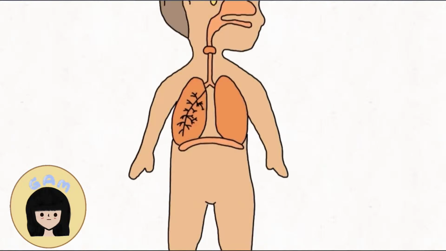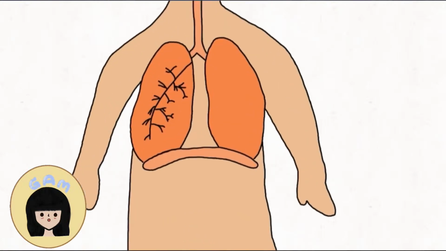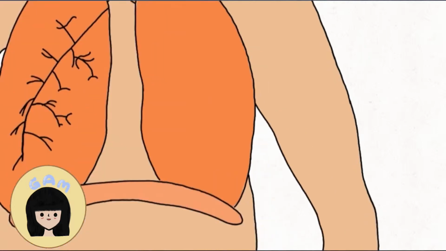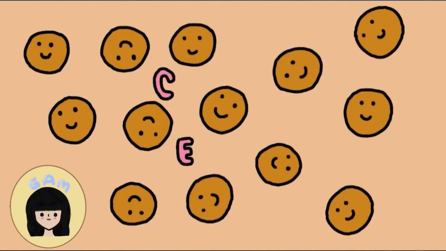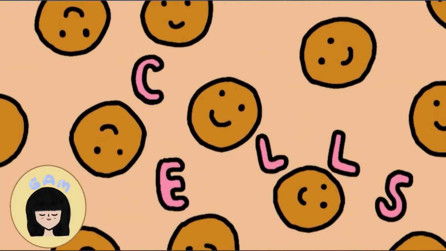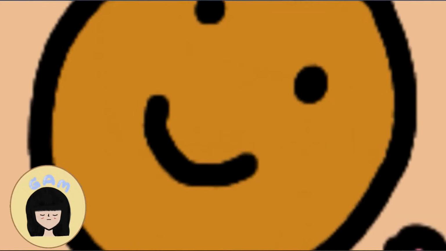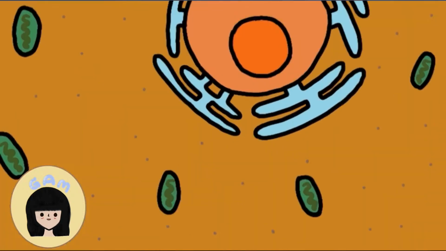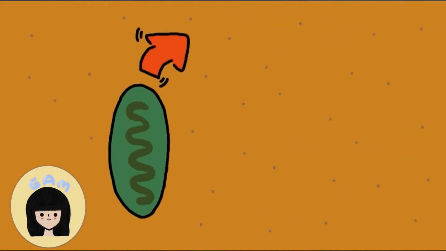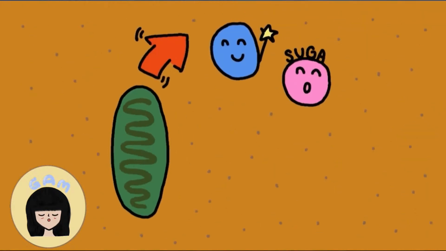This animation shows what happens when oxygen gets into human body cells and how it leads to energy. When we breathe in, oxygen will get into human body cells by passing through the previous respiratory organs. Then the oxygen will get into the mitochondria in the cells and break down sugar in the mitochondria into energy for us to use.